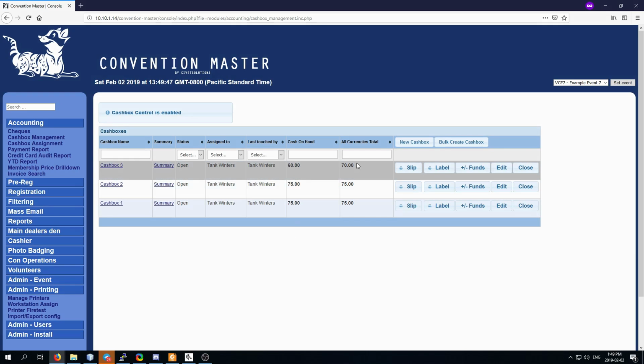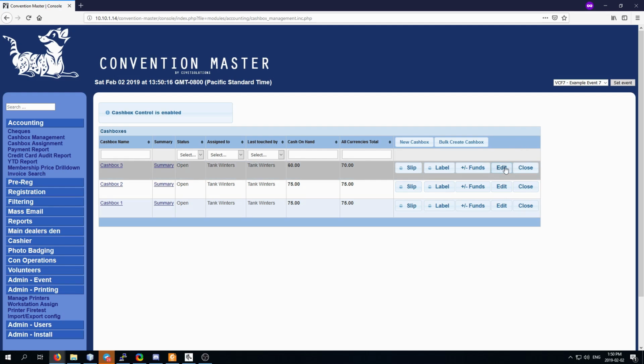I've created 3 cash boxes. We've played around with the amount of money that they've had in them, but now it's time to go ahead and give those cash boxes to the registration lead. This is the guy who's in charge of the registration room. So in the morning, he might come to me and say, I need 6 or 12 cash boxes for my department today, and I will reassign those cash boxes to the cashiers individually.